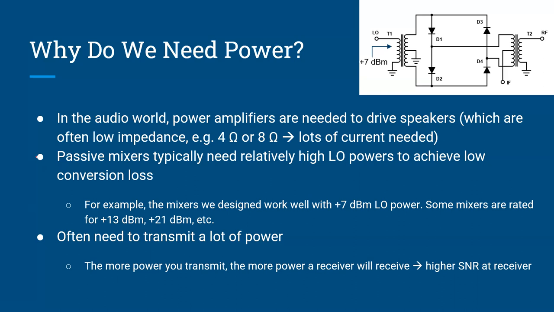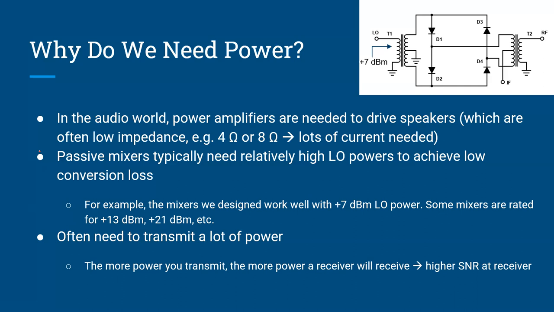On the RF side, we've worked with mixers, passive mixers specifically. So, the diode ring mixer. And for passive mixers, you usually need to have a high LO power to turn those diodes on and off. Those diodes end up looking like shorts when they're completely on. And so that's going to consume a lot of power from your LO. And so sometimes you have mixers that require 7 dBm LO power, sometimes it's 13, sometimes it's 21. And as it gets higher and higher, it becomes harder and harder. But that's just one example.